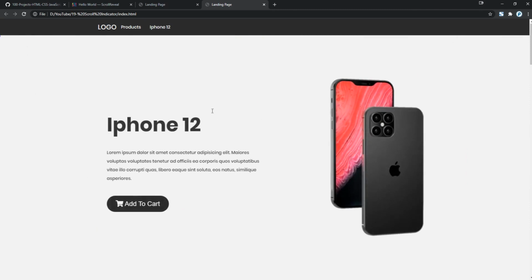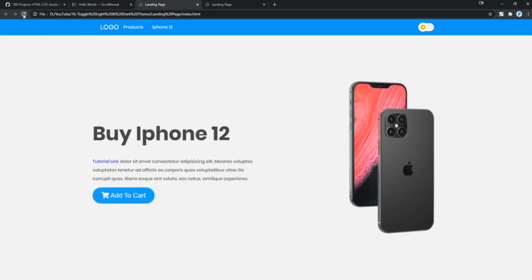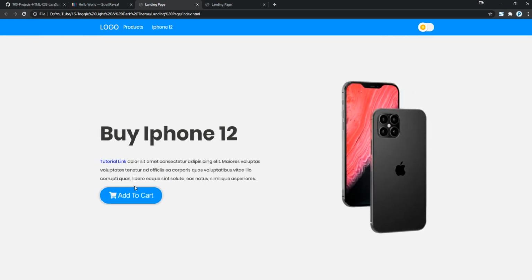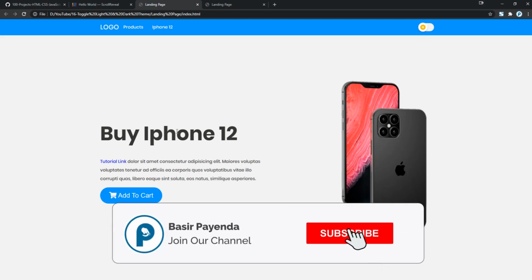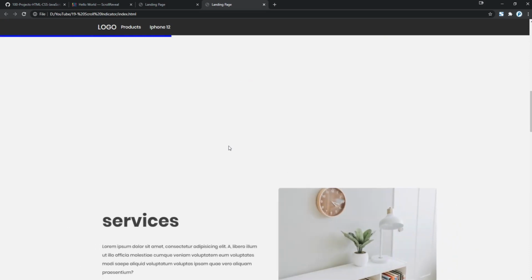Alright, the animation you can see right here for this image and also the intro text, that's what we have already covered in our previous tutorial in project number 16. Here, if I refresh the page, you can see that the image and also this text get animated from the left and right side. This can be from top and bottom as well. And the only difference is that in here, we didn't write any JavaScript to trigger this animation when we are hitting a specific scroll point here. Okay, so without any further ado, let's get started.